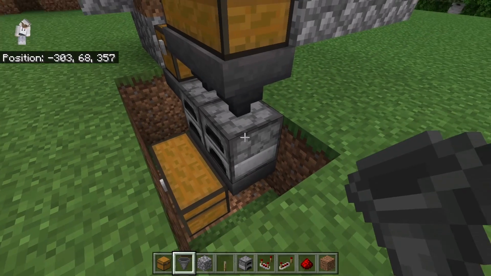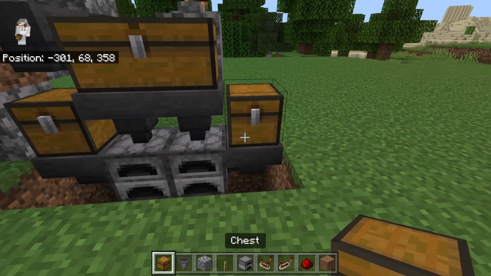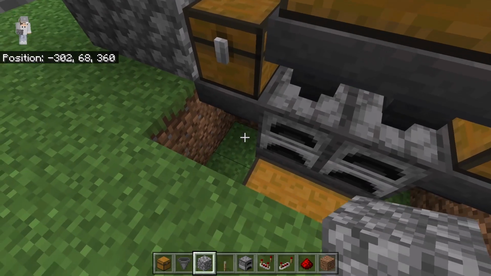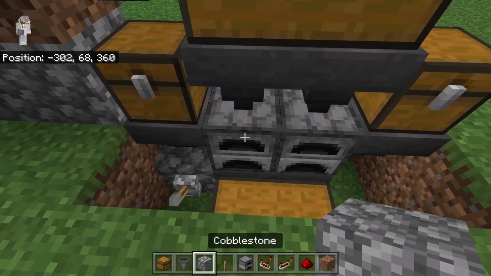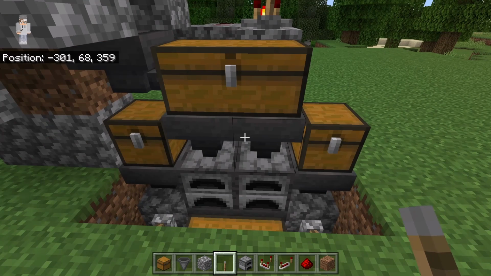Now crouch down, place a hopper over here. Make sure that hopper is falling towards that furnace. Now crouch down, place the chest on top. Once you're done with that step, place a block at this spot and a lever in front. Then place a block over here and a lever in front as well. That will be the XP smelting system of this farm.